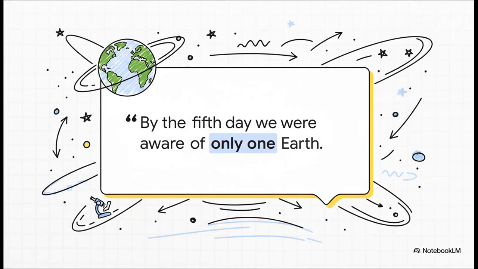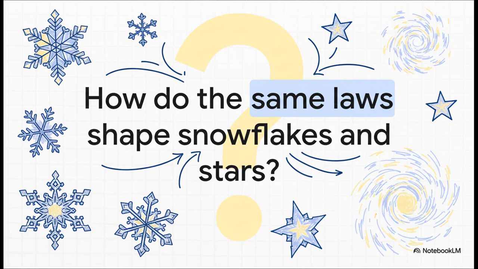You know, when astronauts go up there and look down, something really profound happens. They see our planet without borders, just one single interconnected system. But here's the cool part. You don't actually need a spaceship to get that perspective. The laws of physics, well, they can give you that same aha moment, that same crystal clear view of how everything is connected. So that's the big question we're tackling.